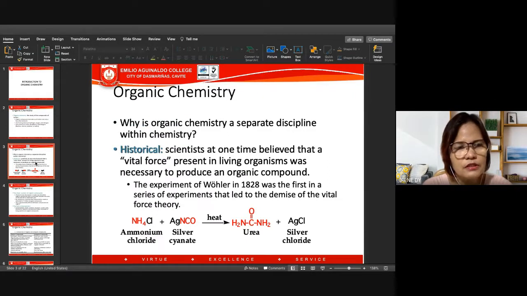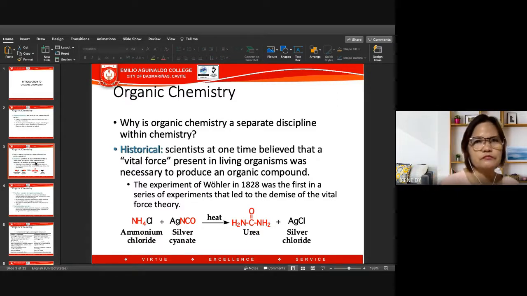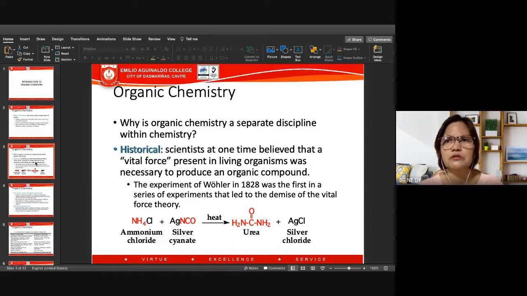Before, it was only inorganic chemistry. But during my time, may organic chem na rin. Pero hindi yan ganun ka tulad ngayon na madali na lang. Hindi tulad nun na pag sinabing organic, parang mamamatay na kami. Yun ba yung subject mo? Yung mga ganun. So ngayon, pag sinabing biochemistry, medyo madali na lang din. Siguro depende rin sa technology.